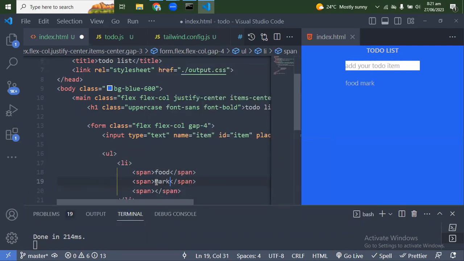Then I can have not just mark, I can have delete. So this will be like a delete button. So when I click on this, I should be able to delete the button.